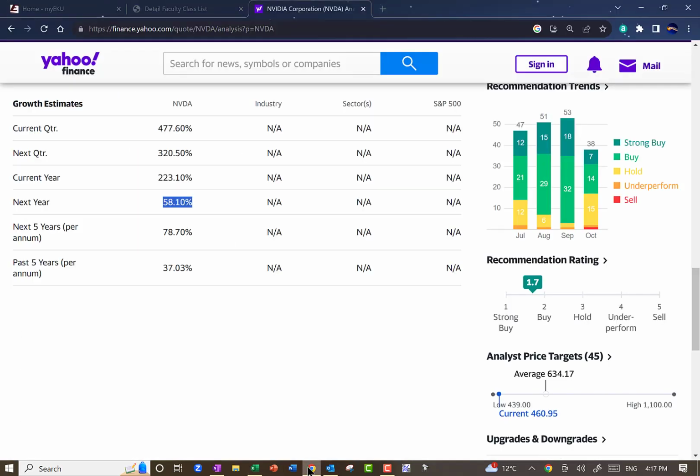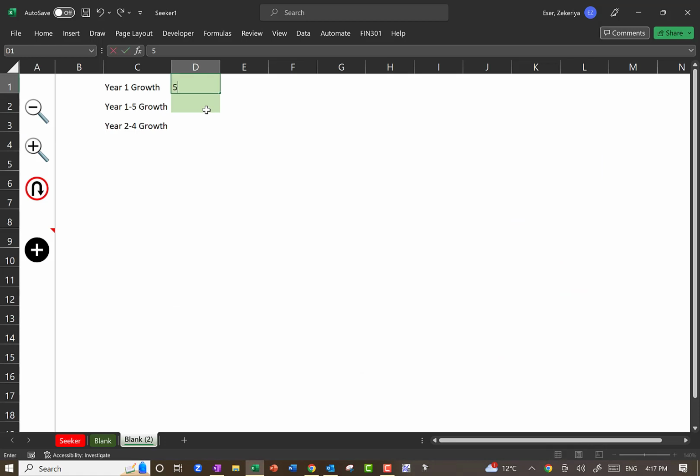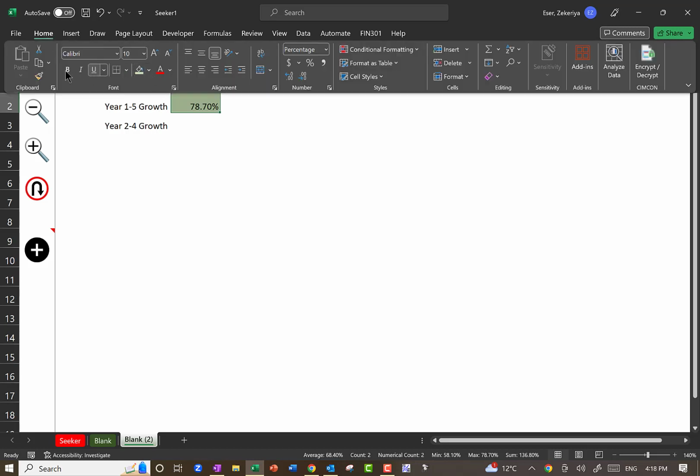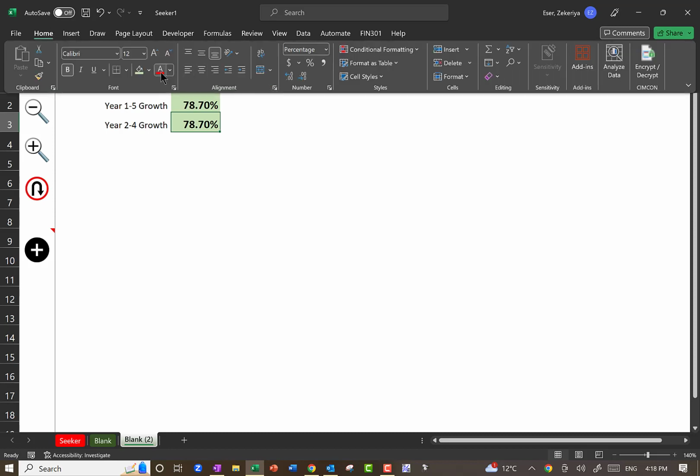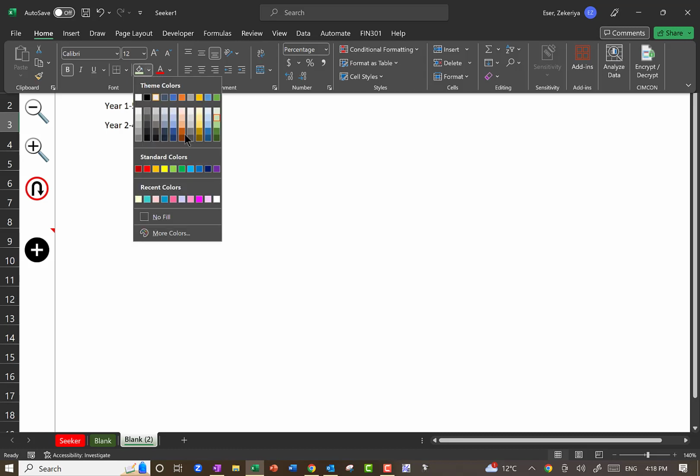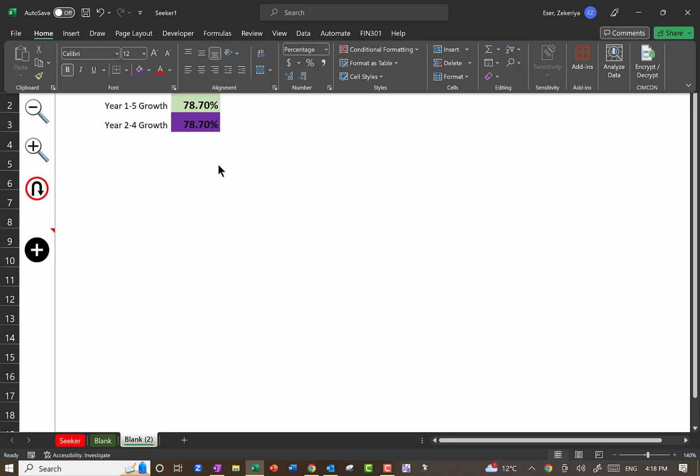So let's use the exact numbers: 58.1%, 78.7%. I'm going to put an arbitrary number here for now. I'm going to make that purple.